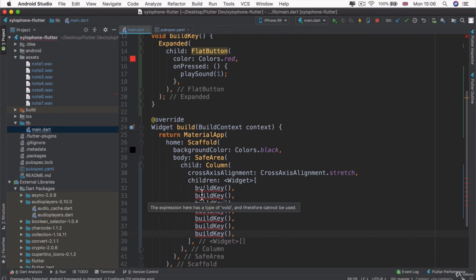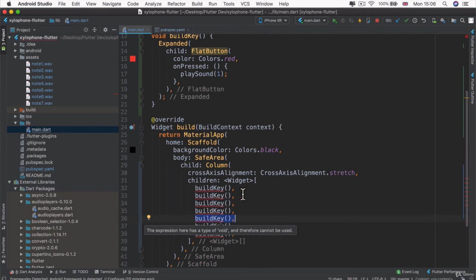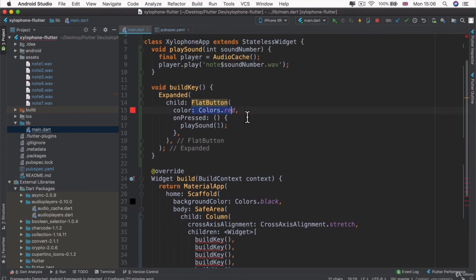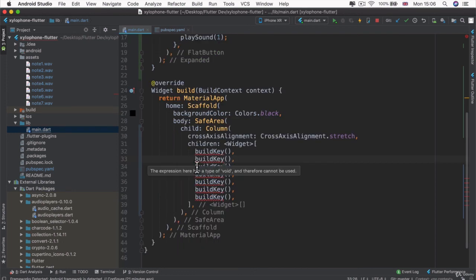So if you are somebody who already has experience programming in other languages, you can solve this problem and get rid of this error and get it to produce 7 buttons on screen that all play the same sound, that all have the color red. Then you can skip the next lesson. But if you can't, then I recommend heading over to the next lesson where we're going to talk about the third type of functions in Dart, functions that can have an output. Whichever path you choose, I will see you on the next lesson.